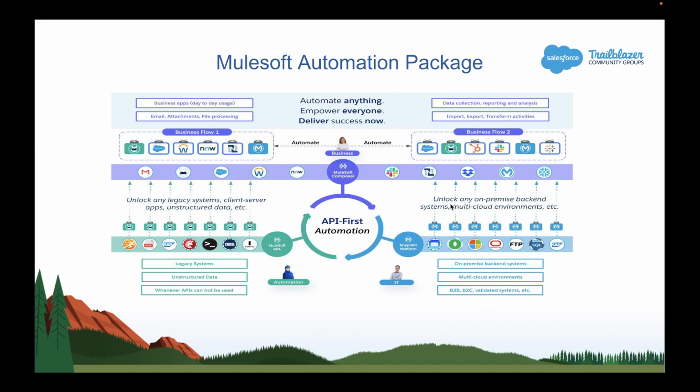Now if you think about this, this is not an efficient process. So how can MuleSoft help you automate this kind of solution? First, when we send an email, either Composer can trigger it, or Anypoint Platform has the connectors which would trigger the process. Then it would send the lead sheet data to my MuleSoft RPA. Now RPA has a capability called OCR. I would highly recommend you go through OCR and understand what OCR is. OCR can successfully read the handwritten text, process it, and make it into machine readable format data.